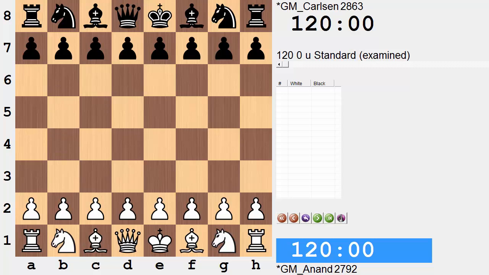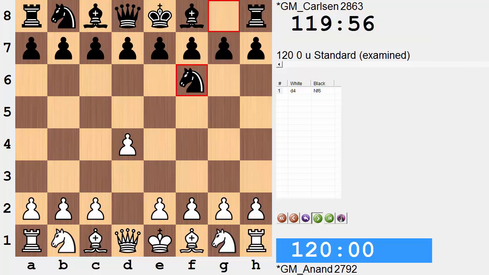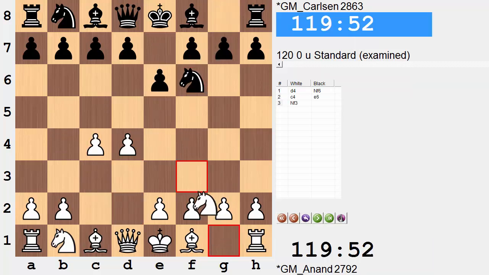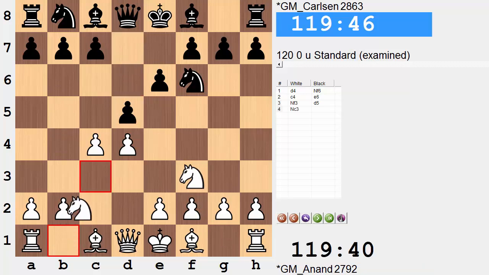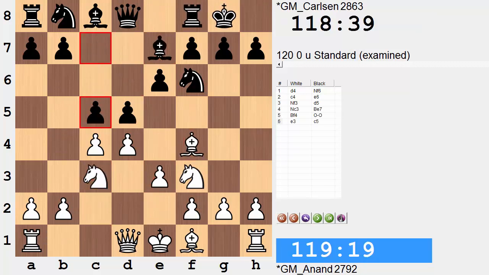Going into this game, Carlsen has a 4-3 lead over Anand, and Anand has the white pieces in this one. He opened with d4. He has yet to change it up, starting all games with d4. And we follow Game 3, this Game 8 here. We follow Game 3 all the way up to move 6.